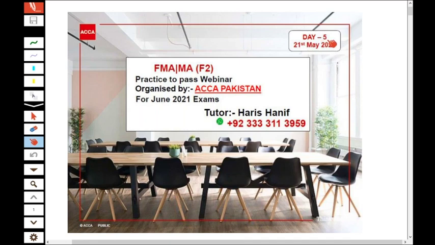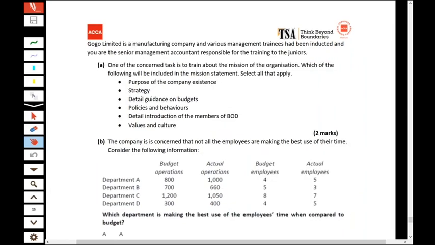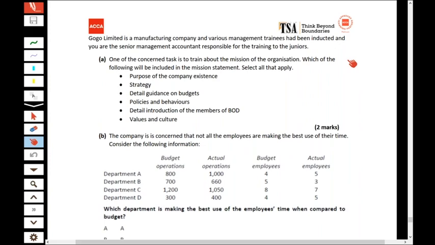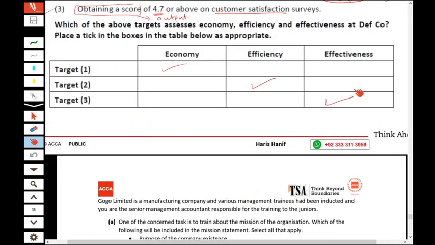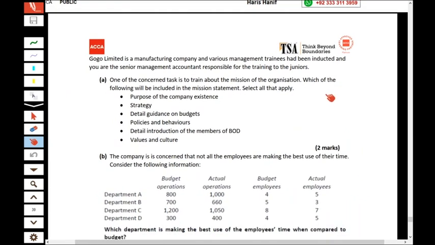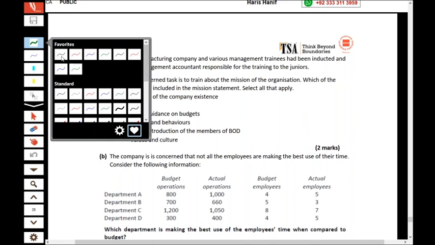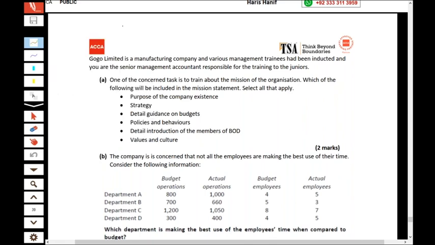Today is day 5, and today's agenda is about other areas, and I would be teaching some other areas which I have selected for you. This would be very interactive and very beneficial, inshallah. But we have to resume from the topic where we had ended yesterday. Yesterday, a case-based OTQ was remaining, and I gave you this OTQ as an assignment. The topic was performance measurement, from the last class on day 4. So today's webinar is going to resume from the case-based OTQ of the performance measurement area.